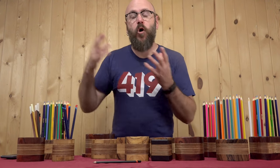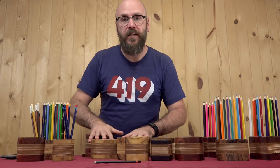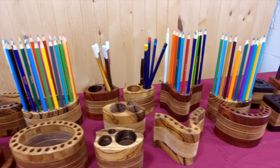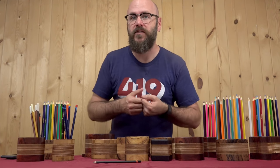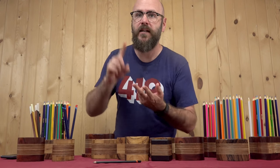The craft show that I'm hoping to get in will have a lot of artists there. And so I will fill these with higher end colored pencils, watercolor pencil sets, and then drawing pencil sets. I sell them with and without the pencils. I've had a lot of success in the past selling these to artists, and I've even had custom orders for paintbrush holders and technical pen holders.